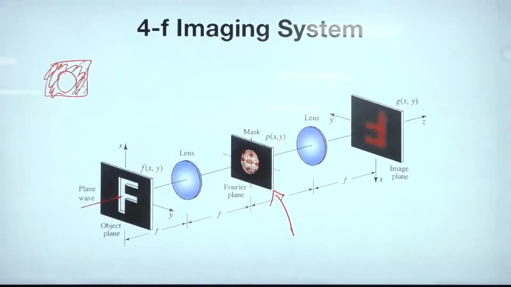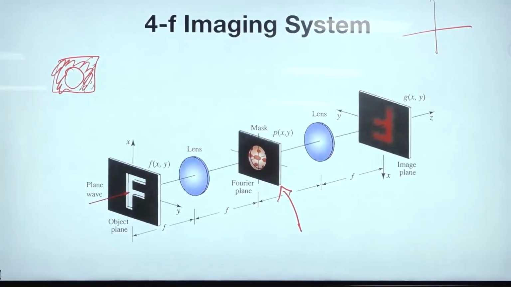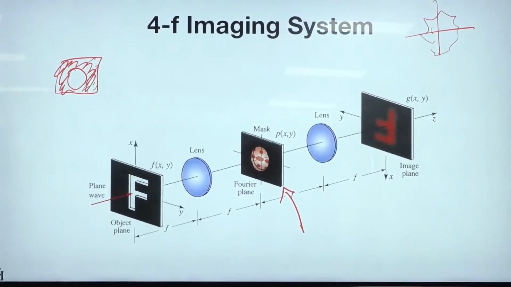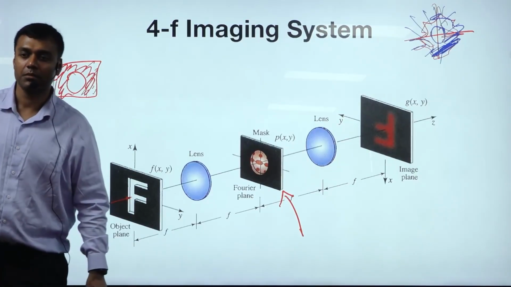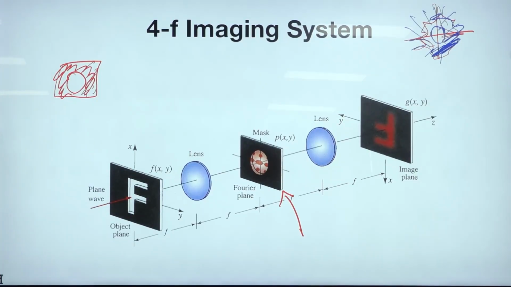Now, if you take an object, and let's say the Fourier transform has some particular shape, and you keep only the low frequencies and remove the other frequencies, what do you think will happen intuitively? You don't need to give me a mathematical expression. Intuitively, what do you think should happen to the image?